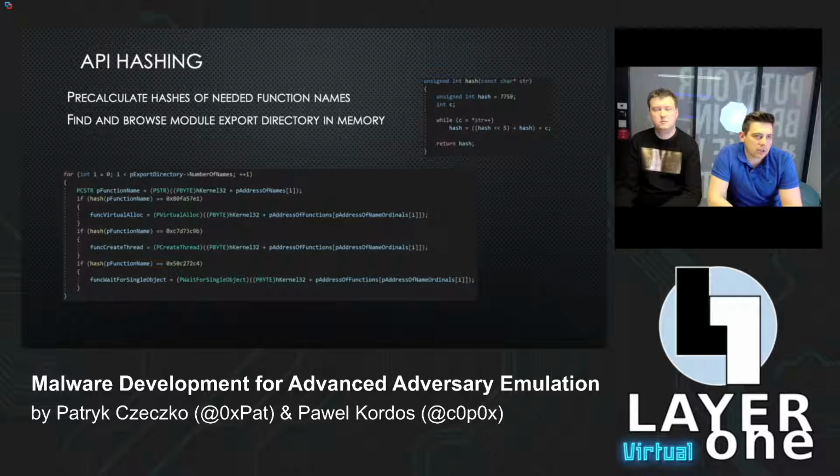Then, while browsing every function in, for example, the kernel32 library, we could calculate a hash of the function name and compare this with our predefined hash using some specific algorithm, and just find the function that we need by hash. So it's like looking up something in a hash table.